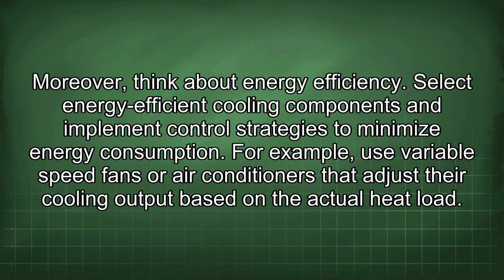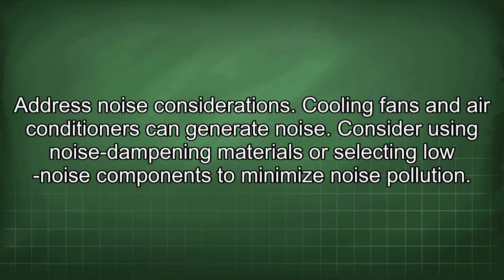Moreover, think about energy efficiency. Select energy-efficient cooling components and implement control strategies to minimize energy consumption. For example, use variable speed fans or air conditioners that adjust their cooling output based on the actual heat load. Address noise considerations. Cooling fans and air conditioners can generate noise. Consider using noise-dampening materials or selecting low-noise components to minimize noise pollution.